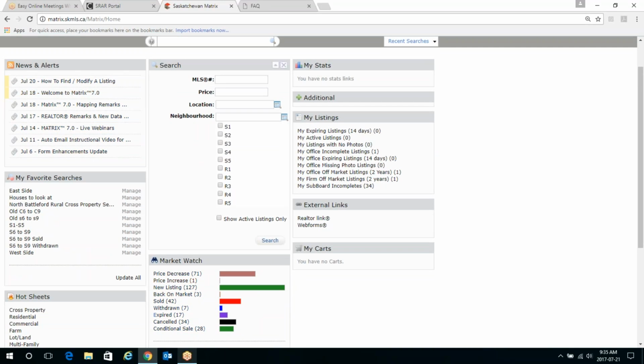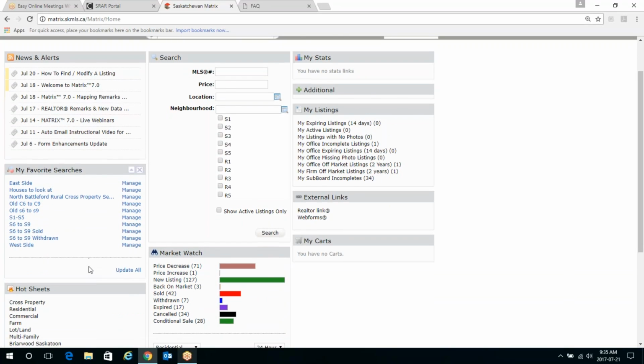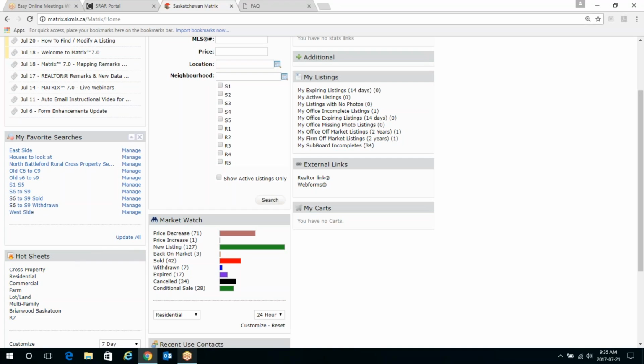We still have my favorite searches, which existed on the old system. You can save things as a favorite search, and you can park a maximum of 10 on this page. And let's see how many I've got. 1, 2, 3, 4, 5, 6, 7, 8, 9, 10. So I'm maxed out. I'm completely maxed out for my favorite searches. So I may very well have to delete some of these if I want to change some of those around.